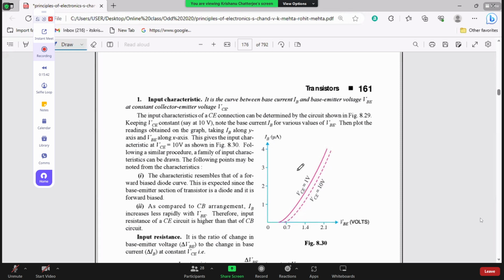Okay, but how the curve is shifting, that is very important. So you should make a chart where you will compare the common base, along with the diagram you should do that one. The common base, the common emitter and the common collector. If you do the chart you will see that comparison will be much easier for you.